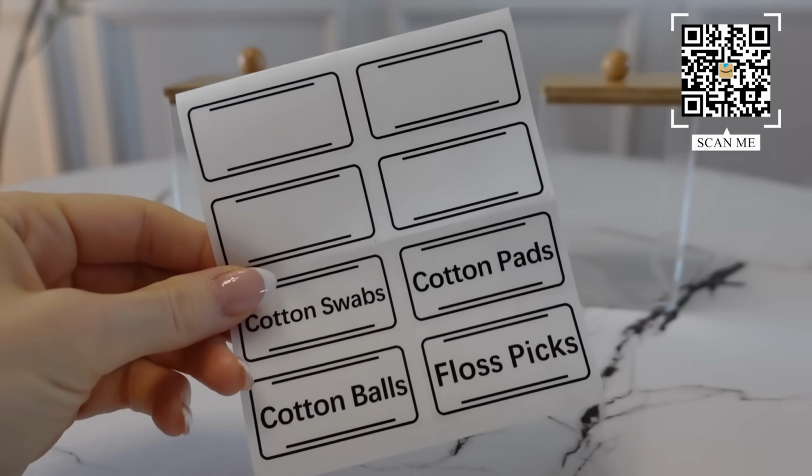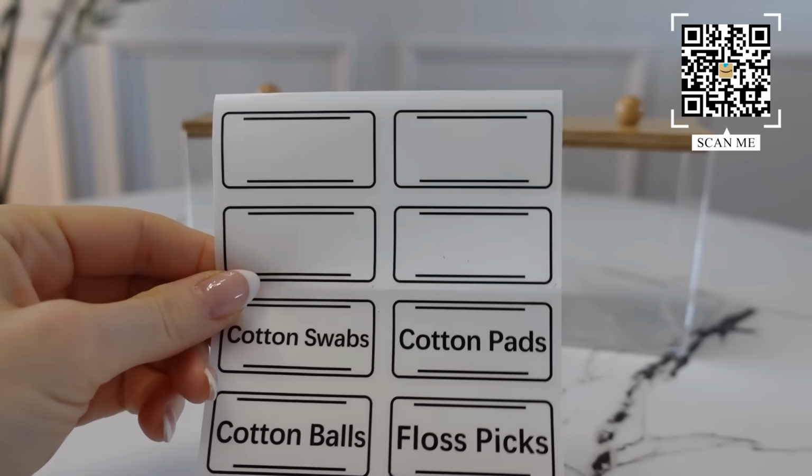I want to find what I need, so I wanted a great way to display my toothpickers, my cotton swab pads, my Q-tips, even though they're not really called Q-tips. I guess they're called cotton swabs, generic. All the things that you would use on a regular basis. And I love these. I love the really cute bamboo top. They also came with really chic labels. So for under 15 bucks, I was able to organize an entire shelf in my bathroom.